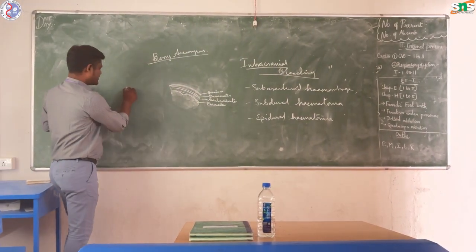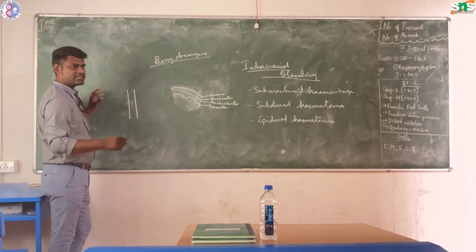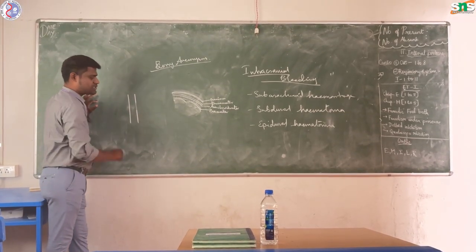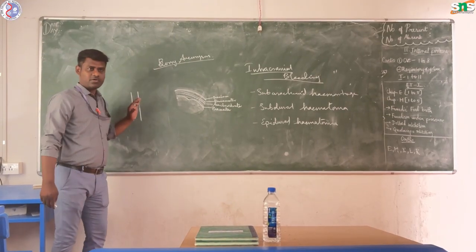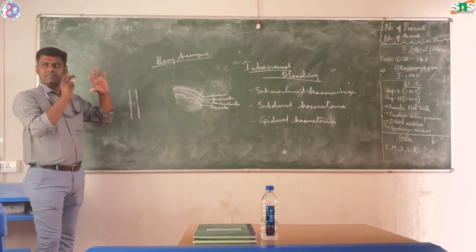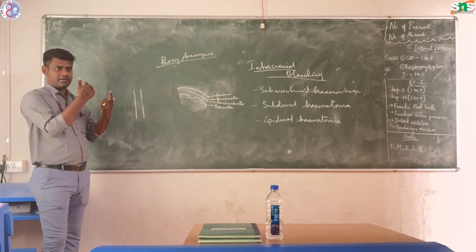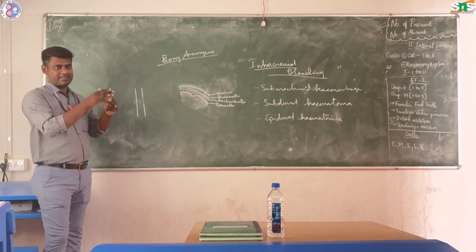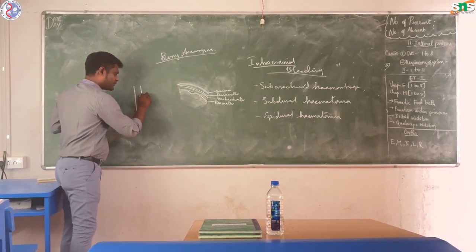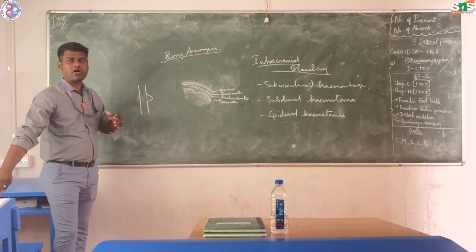See, imagine that this is a blood vessel. In some areas, the walls of the vessel will be weak, like this. So it is not strong enough. You would have played with a balloon sometimes. When you blow air inside the balloon, in weak zones the balloon will stretch out a lot, and the air will accumulate more than in the other areas, right? So at that point, the balloon will bulge like this, but it is for a short time only.